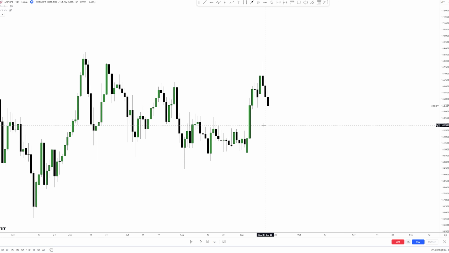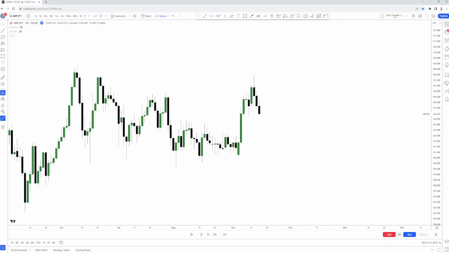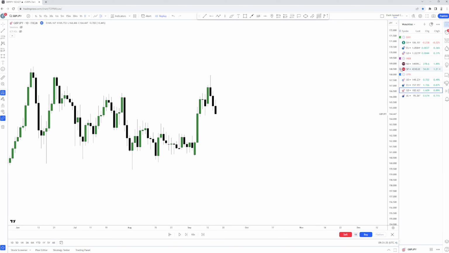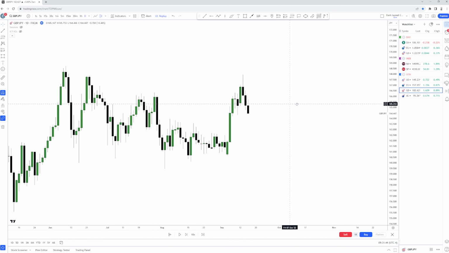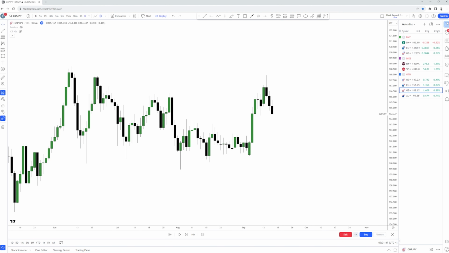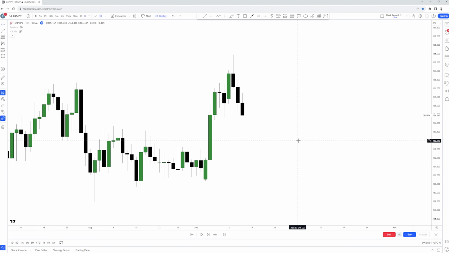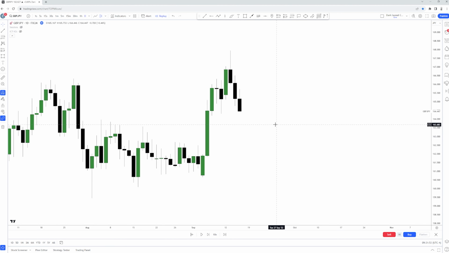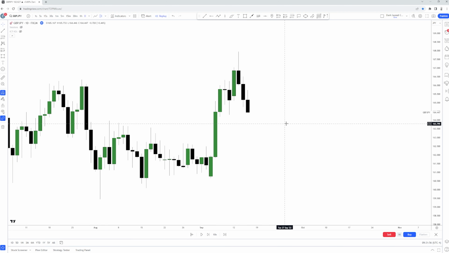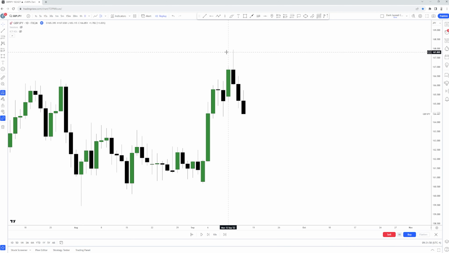I want to tell you, one beautiful thing with hedging is that you can have a bunch of pairs, because no matter what you are trading, you will be winning 90% of the time. So if, for instance, there is no chance in one pair, there might be a chance on another pair. So you can add as many as you want, just watch out for the spreads and just know what you are doing. Here we are on GBP JPY, which I start liking a lot, to be honest, lately.